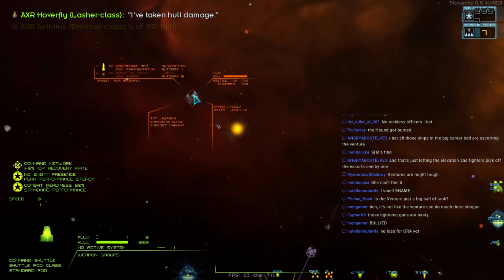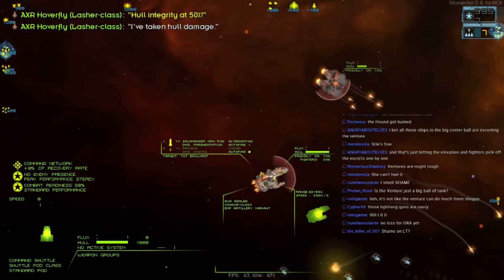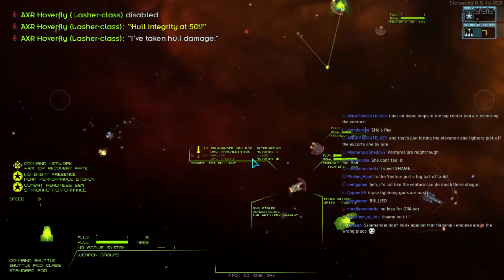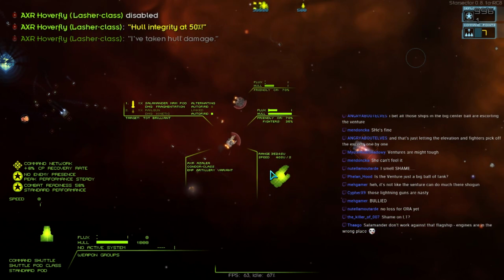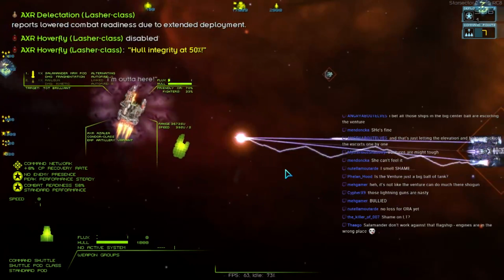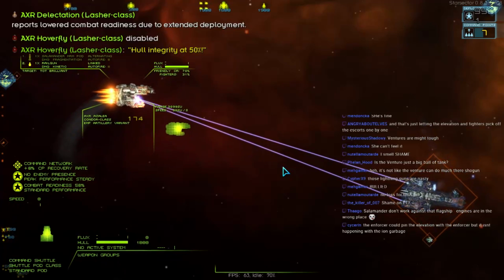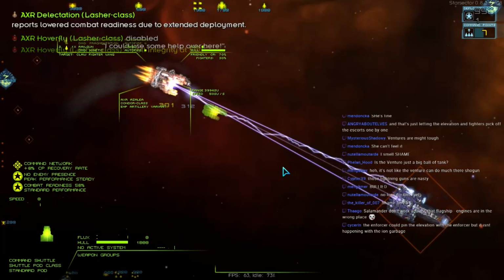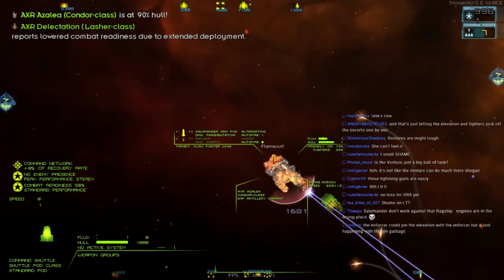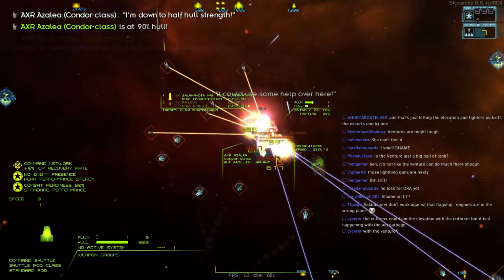How are we doing over here? The Communion is still escaping. Oh, there you are. I was wondering where the Condor was. Oh, another Lasher went down. Another Lasher went down. Oh, God. Look at that. Looks beautiful in battle, though. Oh! The missiles are coming in. Oh, the missiles and the fighters. There it is.